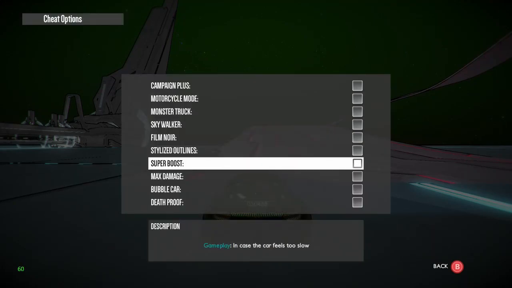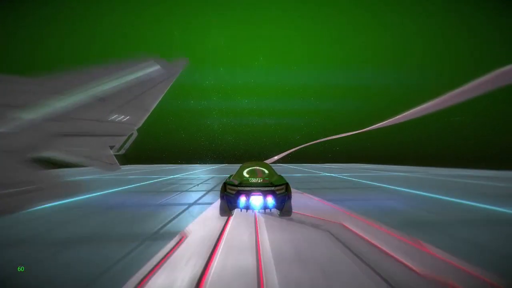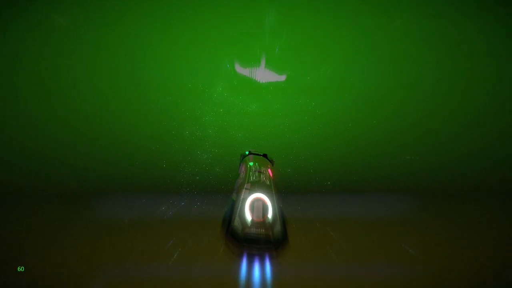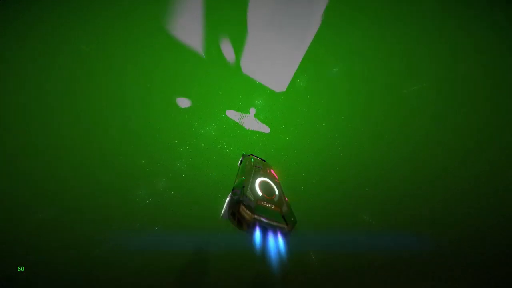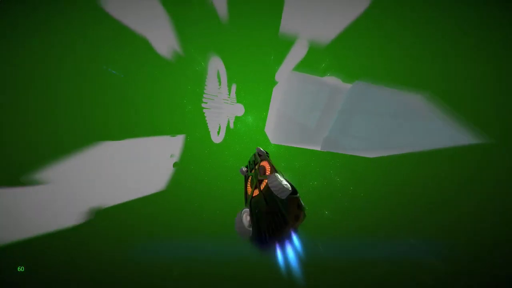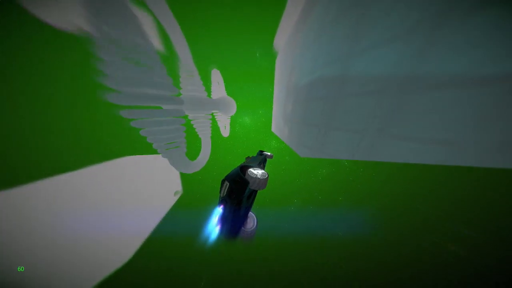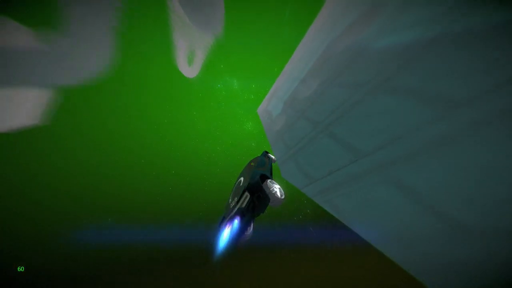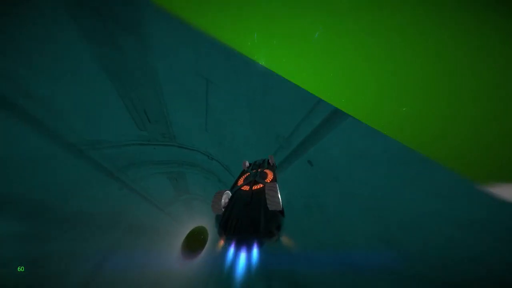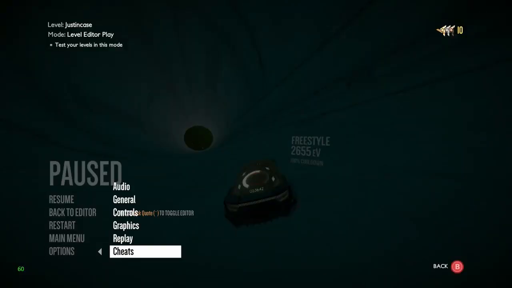Then, of course, there's Super Boost, which goes great with Skywalker because flying is kind of boring when you've got an enormous turbine on the back of your car. It's basically just boost on steroids, allowing you to travel faster and farther than ever before. I guess it's the equivalent of like Nitrox. All right, so that's it for that.